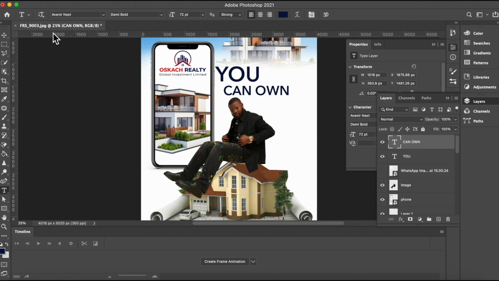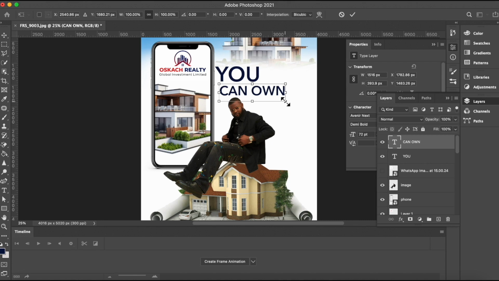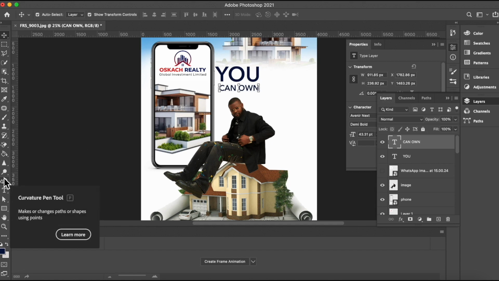Yep. Click the good, the move to, and the size can own to be under you. Perfect. I think it's okay. I like it this way. So next I'm going to click good. It's good to go.